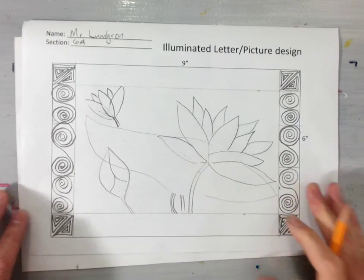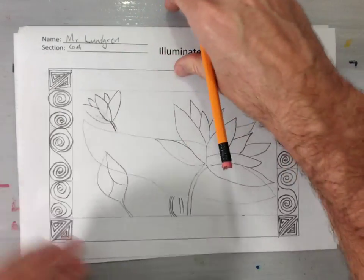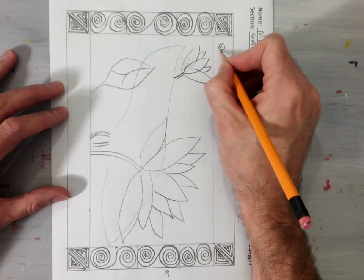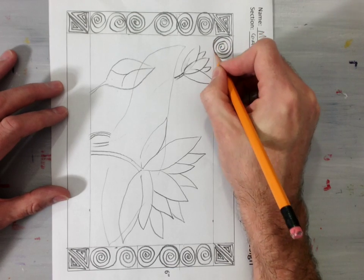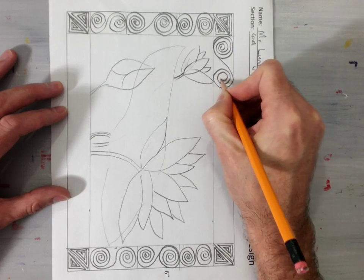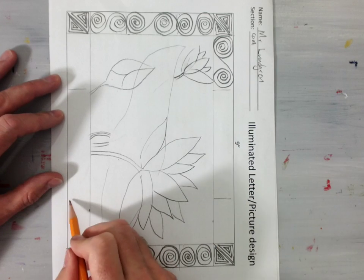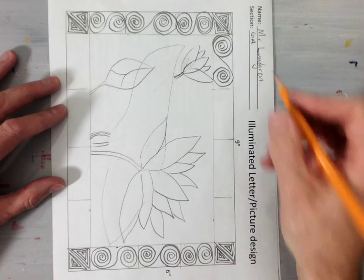Okay, so there's my kind of side borders. I'm going to repeat the same at the top, but I'm going to turn my paper because it's much easier for me to do it this way. Okay, swirling the design yet again, and at this point I realized I did not divide this up. I wanted to have it into like fourths, about like that.